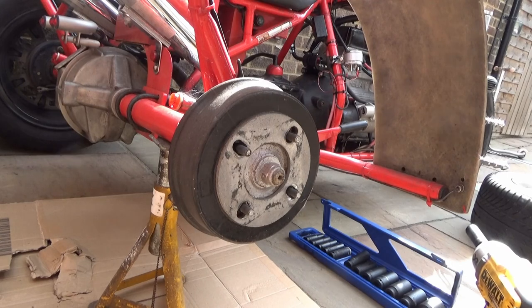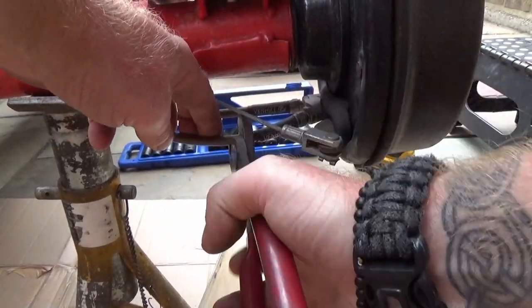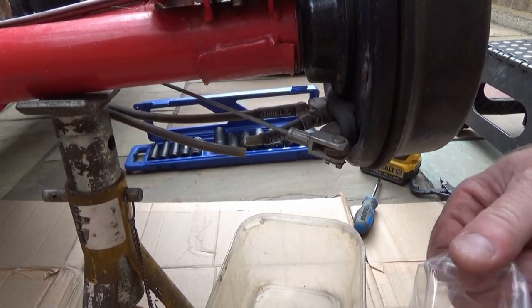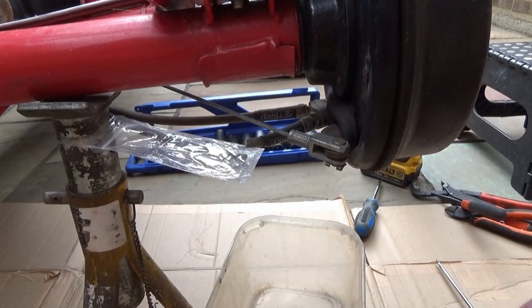Next job, we'll get the handbrake cable loosened off. We'll get the brake lines chopped out as well. This is why I always keep those little bags, to get things in. Over there, the other side.